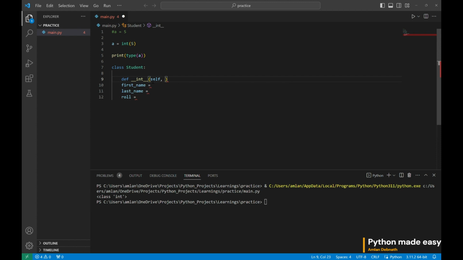So this self, then first name. As you know, when a function is created we pass the parameters and use them. Similarly here we also have to pass those parameters and assign them. First name, last name, and roll.